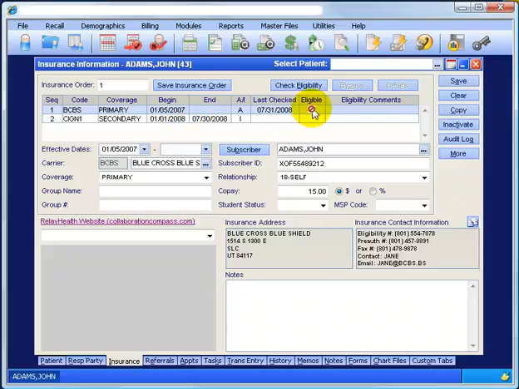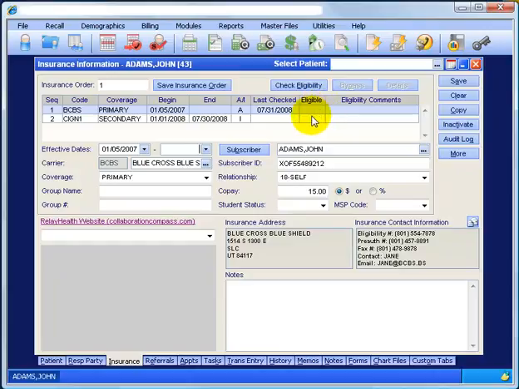If you get a red circle here with the red line through it, it doesn't necessarily mean that they don't have coverage. It just means that it's unconfirmed, or maybe Relay Health or AdvancedMD had a glitch. But again, you'll have some notes here, but you can always double click on those to get more details to find out. And if necessary, you can check eligibility later, but keep in mind you're going to be charged for every time you click on the check eligibility button. Maybe you want to call the insurance carrier, it might be cheaper, it just depends, but keep that in mind.